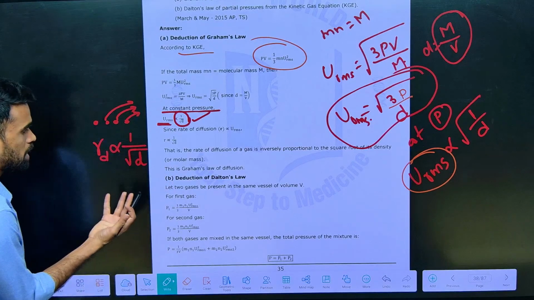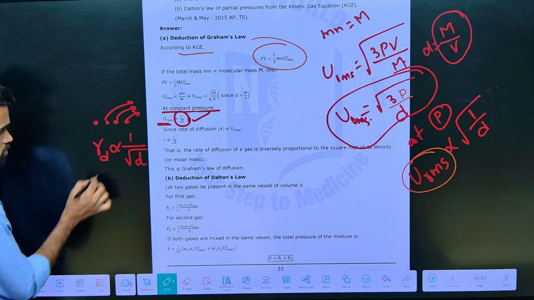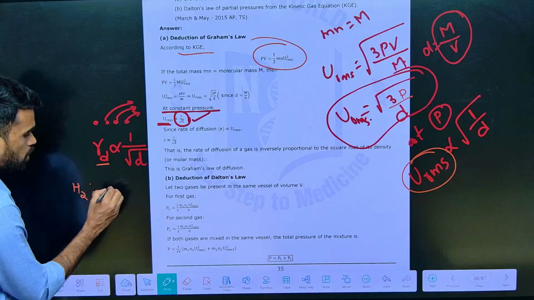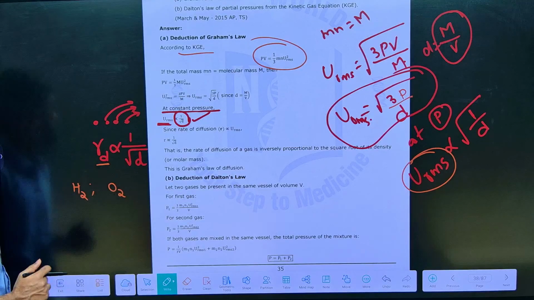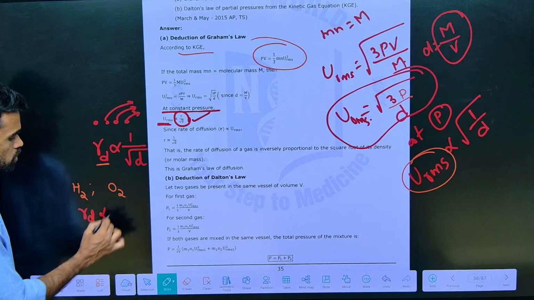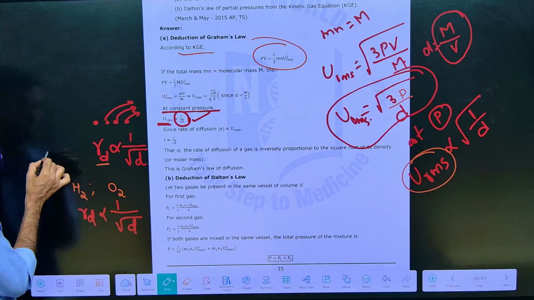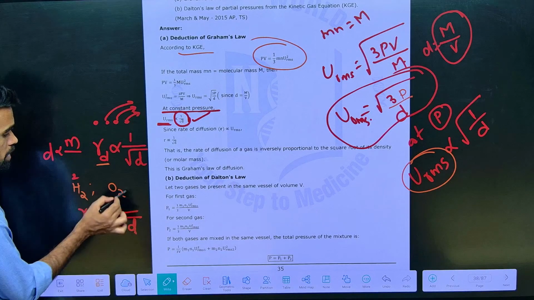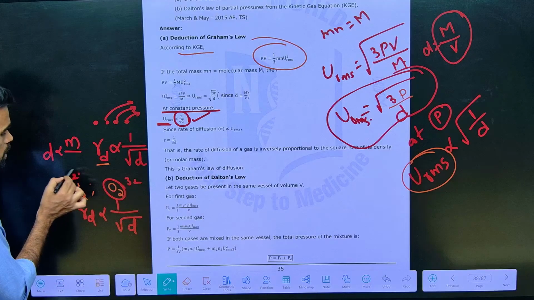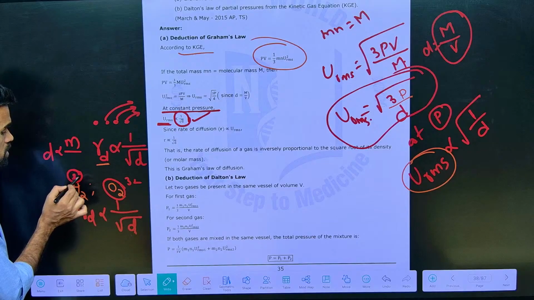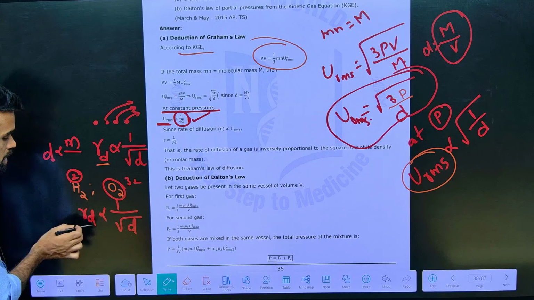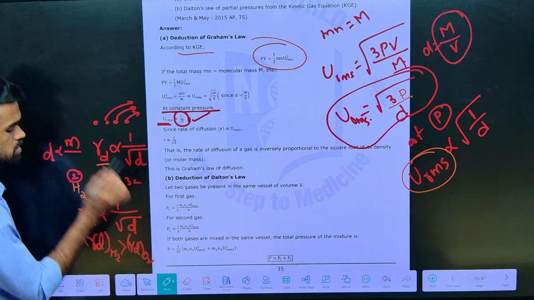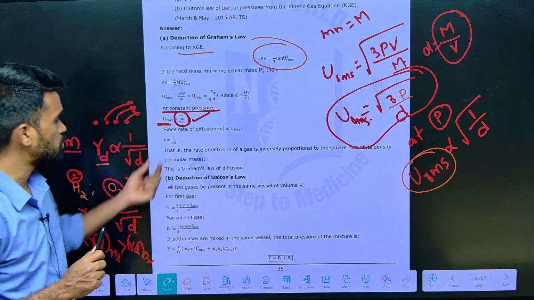Okay, so what exactly does it mean? Let us see here. I am taking rate of diffusion, we want to compare for different gas molecules. Let us say I have H2 gas molecules and I have O2 gas molecules. Which will have the greater rate of diffusion, I am asking. Rate of diffusion, as I told you, is inversely related to density, and density is directly proportional to mass. Here H2 has a molecular weight of 2 and O2 has 32. So H2 has the smaller mass, smaller density, greater rate of diffusion. So the rate of diffusion of H2 is greater than the rate of diffusion of O2. This is how you need to understand the concept. So this is about Graham's law of diffusion.